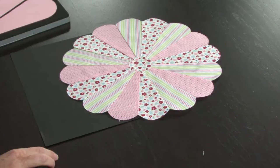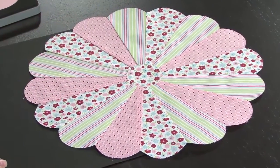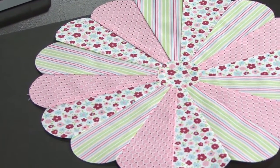For those of you not familiar with the Dresden plate design, let me show you a sample. It's a popular quilting motif that has been around for decades. It uses a cone-shaped petal to create a flower, like you see here. Your finished flower is then appliqued to a quilt square to create a quilt block, and then multiple blocks are sewn together to make a quilt.